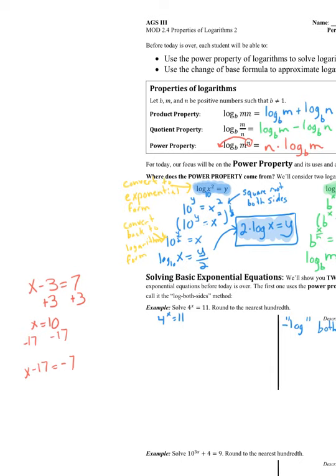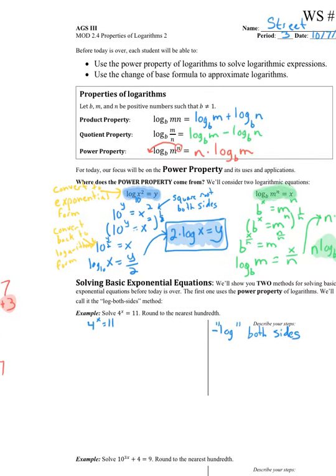And the reason why we chose up here to add 3 to both sides is because it was an inverse operation. Addition was an inverse operation to the subtraction that it was showing. The same thing applies for exponents and logarithms. I'm in exponential form over here, 4 to the x power, so the inverse operation is actually a logarithm. And what I'm going to do is log both sides of the equation. The equation stays balanced because I'm taking a logarithm of both sides of it.